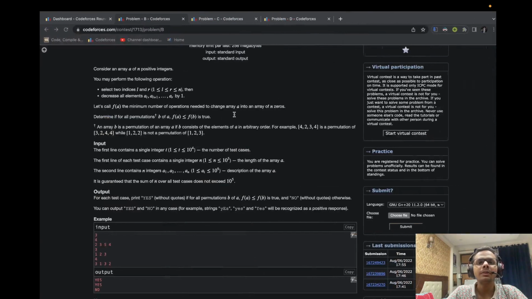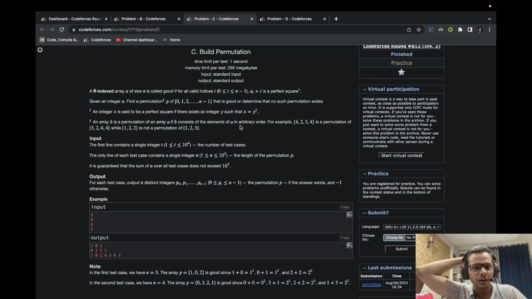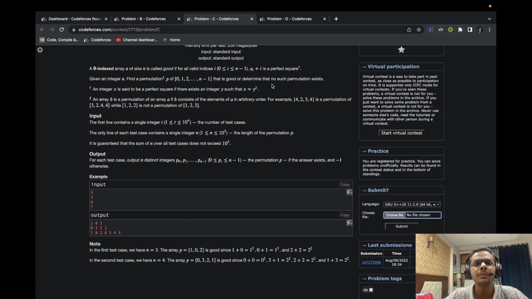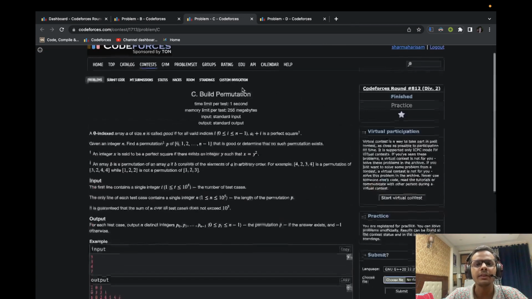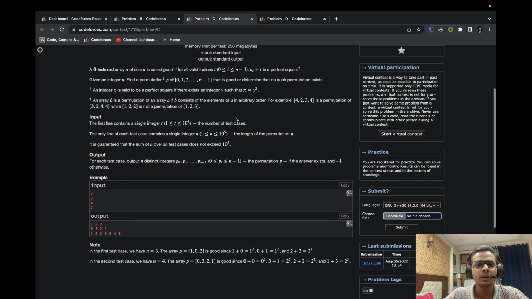Okay, so talking about C, I think for me this problem was a bit problematic and I got stuck on it for quite some time. And my solution is also a bit complicated. So I won't be describing my solution, but I will be describing a much simpler solution, which I found out after reading the editorial. I also won't be showing you the code because you can easily see the code of the editorial. That is much simpler and much easier to understand.